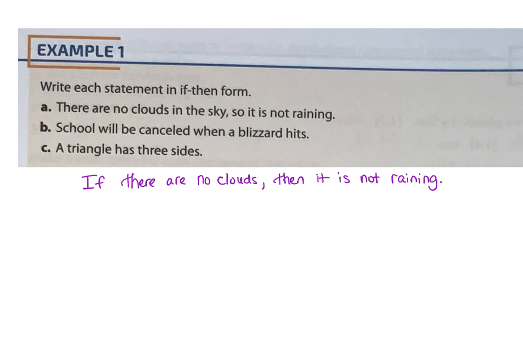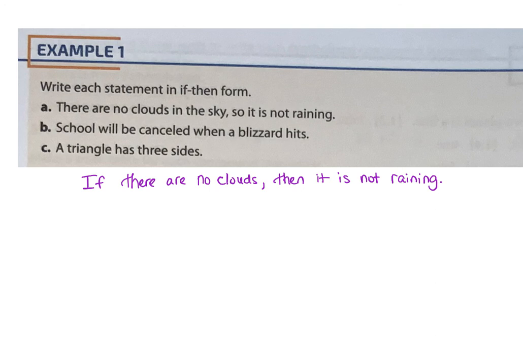Look at the next one. School will be canceled when a blizzard hits. School will be canceled when a blizzard hits. What do you think for this one would be your hypothesis? Doesn't have to be in the right order, but yeah, my hypothesis is going to be the blizzard piece of it, right?